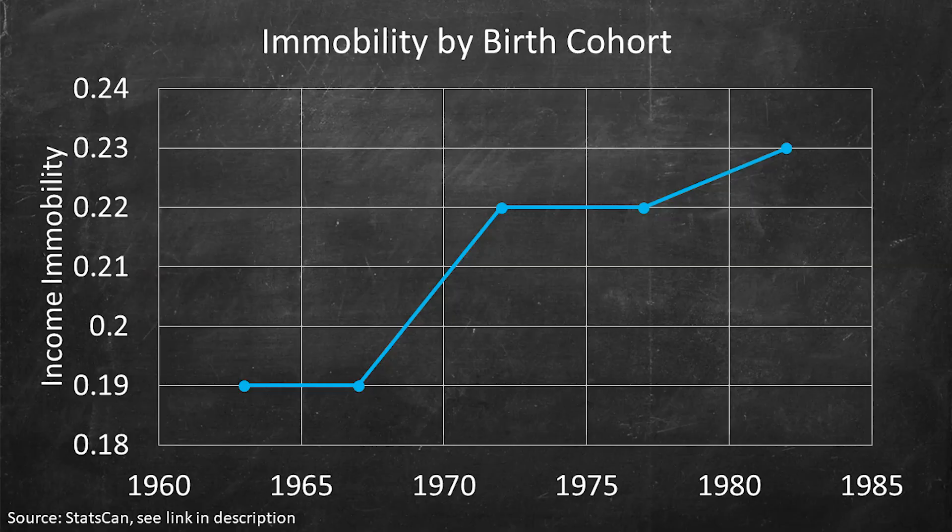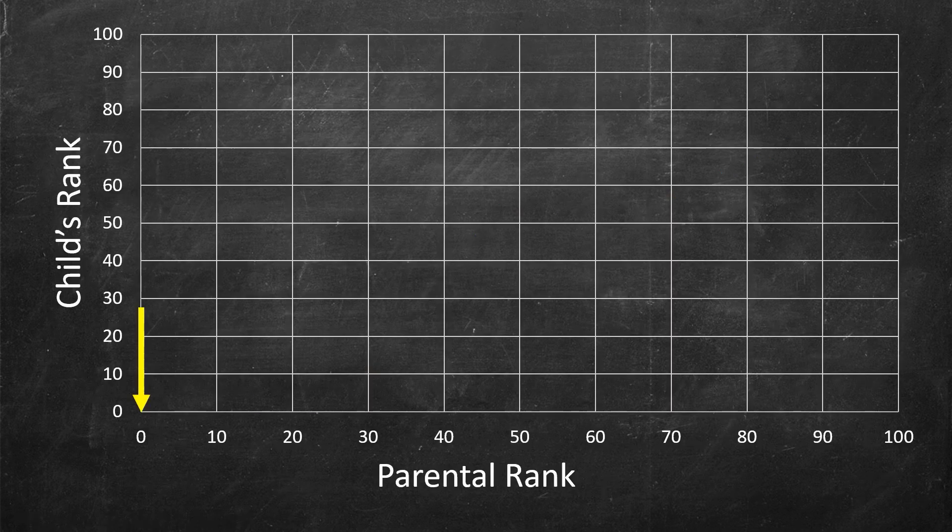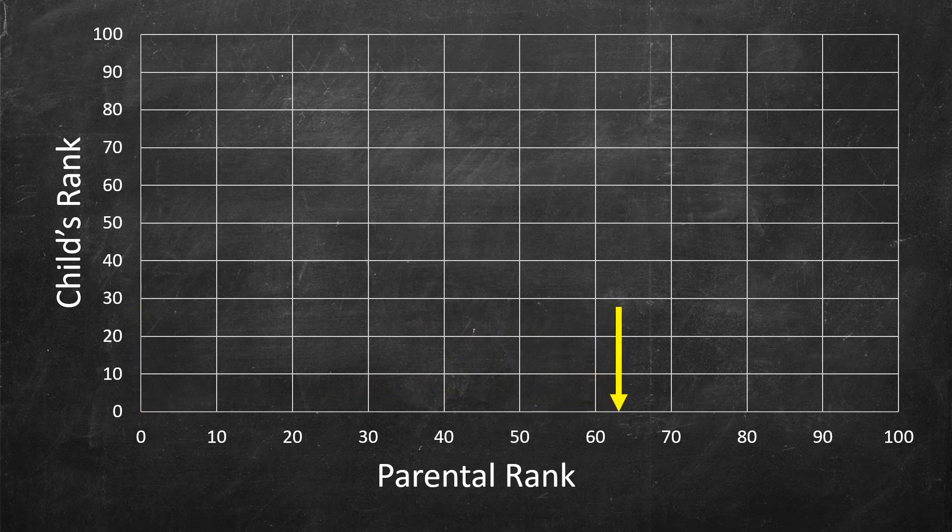Intergenerational mobility actually got worse as time has gone onwards. What this chart shows is the amount of immobility for each of the five cohorts. So what do the numbers on the vertical axis represent in this rise from 0.19 to 0.23? This is one of several different possible statistical measures that we can use, and this specific one is called the rank-rank measure of intergenerational mobility. Basically what you do is you rank the parents from 0th to 99th percentile, and you provide them a rank where they are in the income distribution. And then you do the same for the children. And then you ask the statistical question, what is the correlation between the parents' income and the children's income? To what degree does the parents' income explain the distribution in the children's income?